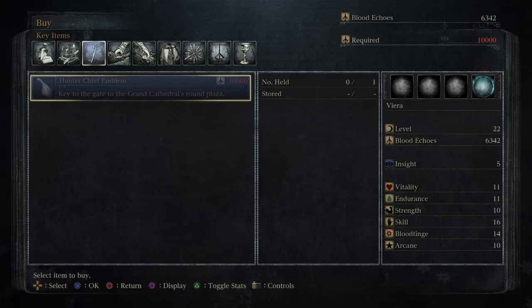Alright, so as you can see, here's the key. It's 10,000 echoes. So, see if we can get 10,000 on the way to Old Yharnam.